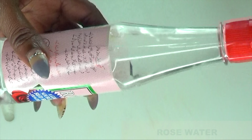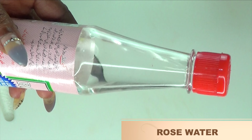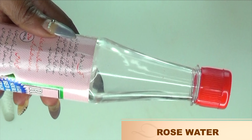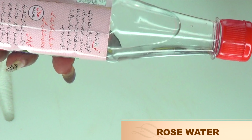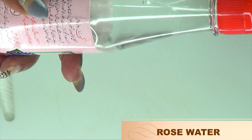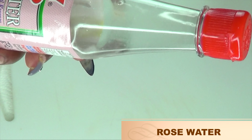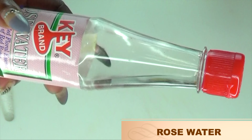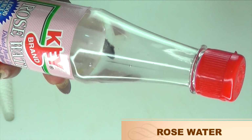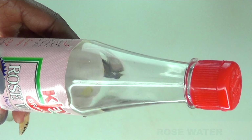Now here we have another ingredient, which is rose water, used for centuries for skincare and also basically for personal care. Rose water has anti-inflammatory properties that can help reduce the redness and the irritation on skin. It helps to get rid of acne. It also is good for eczema. It helps to cleanse the face by removing oil and dirt and any form of build-up that clogs the pores. It also helps to hydrate the skin, refresh the skin, and especially in mature skin, it will just leave your skin looking younger and refreshed.